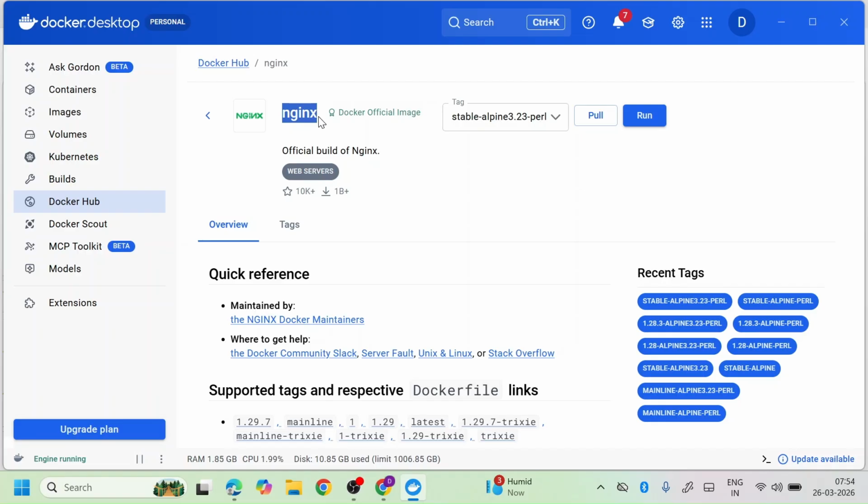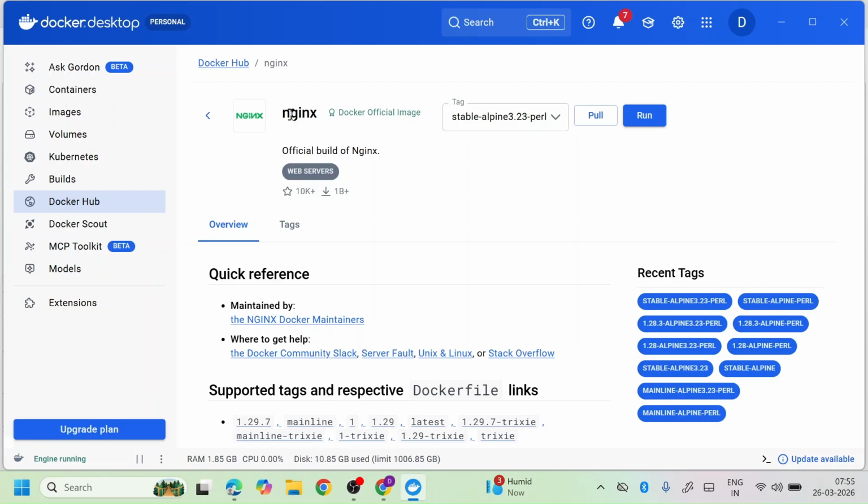Let's say you are running a .NET application on port number 3000. Now you want to listen on port number 80, which is the HTTP request, and forward it to port number 3000. Are you understanding? That kind of task can be done by Nginx. It works as a proxy, and it also works as a web server. Web server means it serves the web content, the index HTML files.